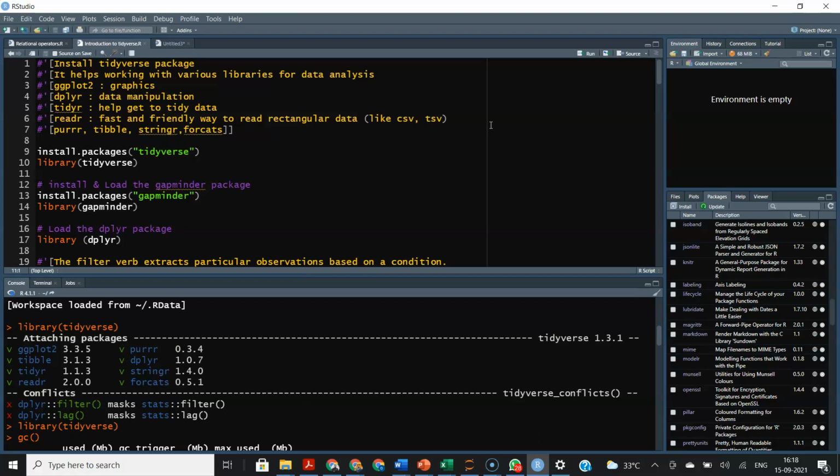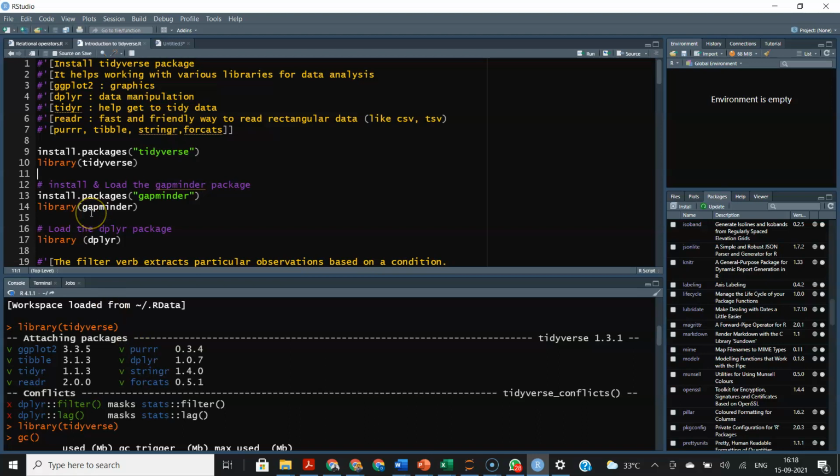actually import these files. So I'll be giving you certain data sets, as I told you that Kaggle and all these websites have a lot of data sets. So we will go to these websites, we'll download a data set, and then we'll start utilizing that data set, and we will do this whole exercise with it as well. Okay, then you have other libraries called purrr, you have tibble, and you have stringr and forcats. Okay, so these are the 8 different libraries which are dependencies associated with tidyverse.